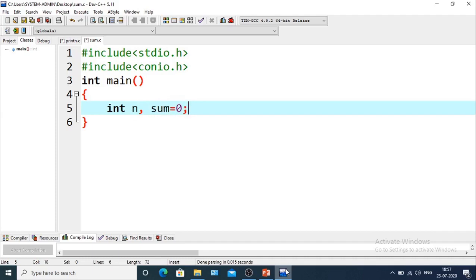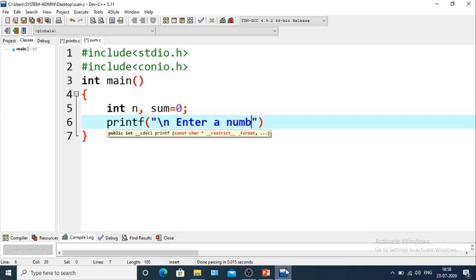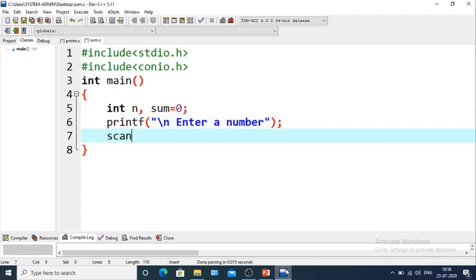The value of sum is initialized to 0. Next we will take the printf statement: printf("\nEnter a number"), scanf("%d", &n).